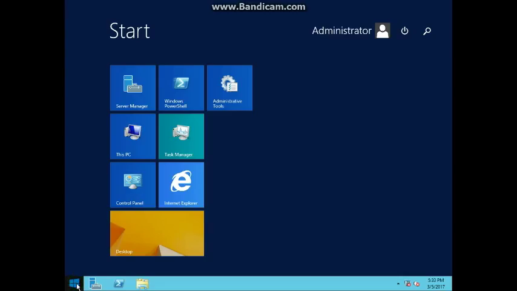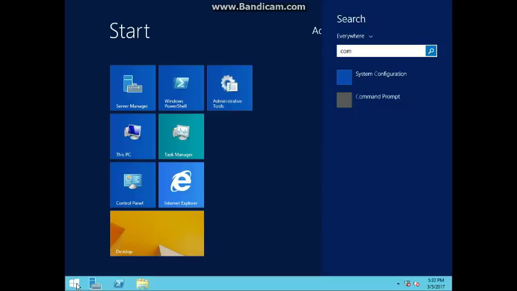Then select the Start tab and type compmgmt.msc.